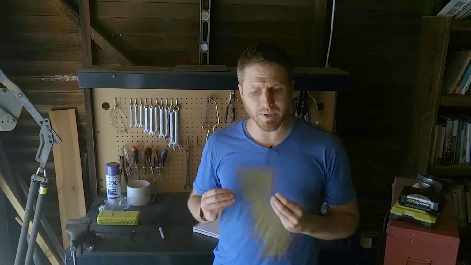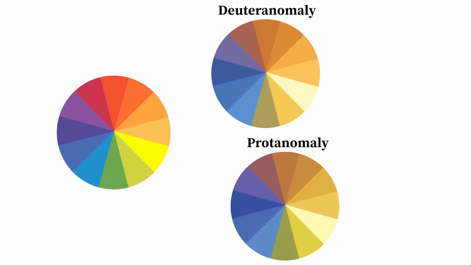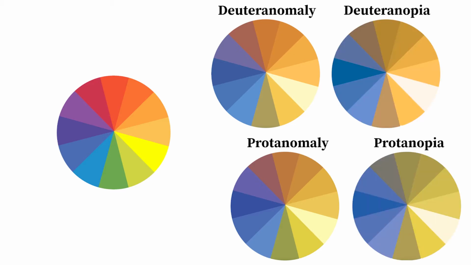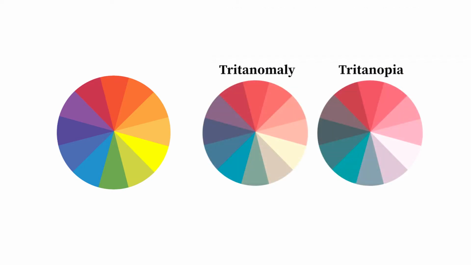So we're going to talk about two broad groups of people with color blindness. There's red and green colorblind and blue and yellow colorblind. Most people with color blindness have a harder time telling the difference between red and green colors. And within this group of red and green colorblind folks, there's actually 4 subcategories. For some people, green looks more red. For other people, red looks more green and less bright. Others might be unable to tell the difference between red and green at all. A less common type of color blindness is blue to yellow color blindness.